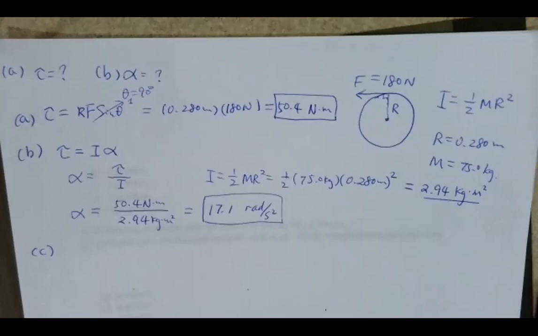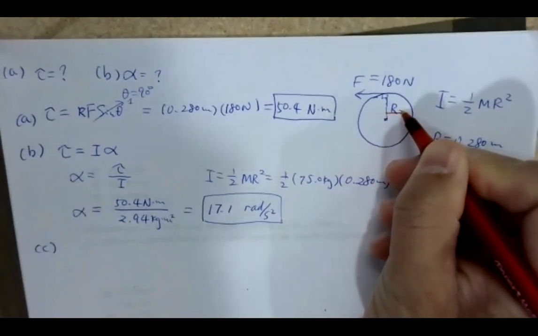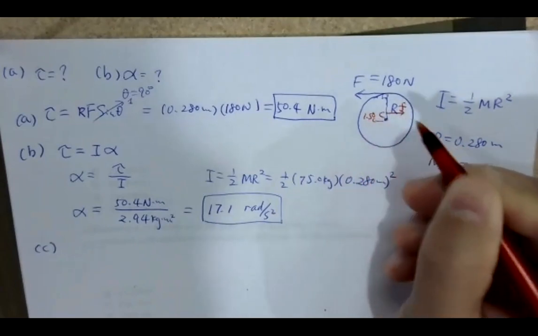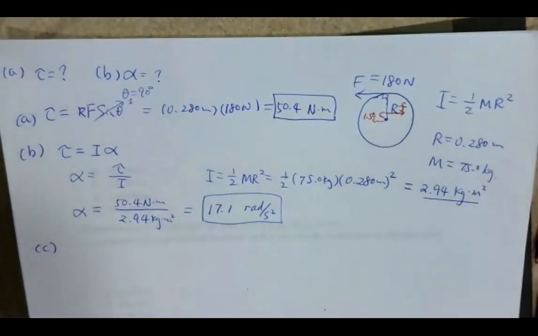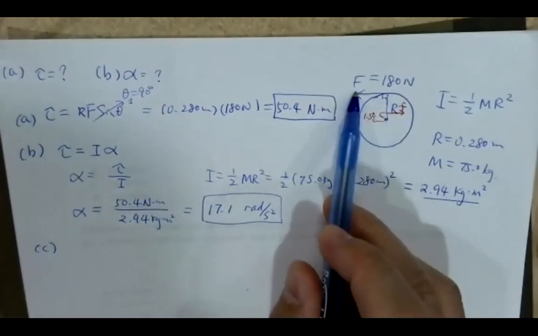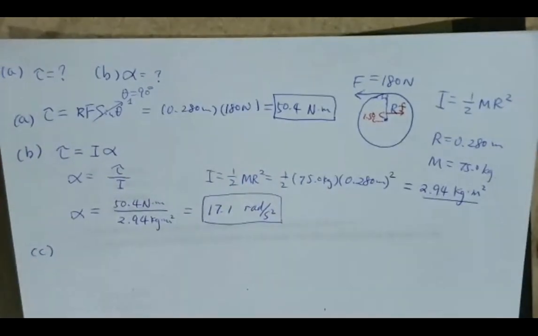And part C is asking you now, if we consider the friction, the friction it says is like 20 newtons exerted 1.5 centimeters from the axis. So you can imagine it's going to be somewhere here going in that direction, F, and this is 1.5 in centimeters. So then you have net torque by this force and this force, right? So you have to recalculate your net torque.